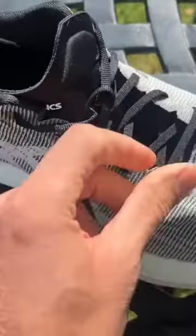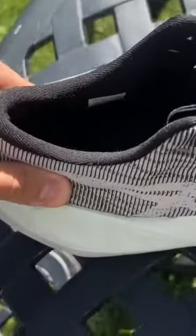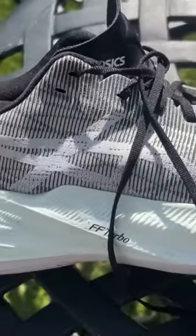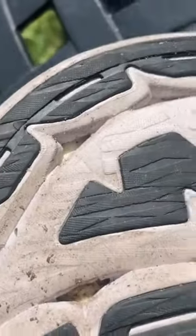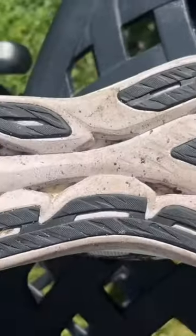You've got a mesh upper with some padding around the heel — it's a pretty lightweight job all round. There are side walls of foam your foot sits within, and an internal heel counter to try and add some stability to what is a very big shoe; it's also quite wide. On the outsole you've got AHAR Plus rubber, used fairly sparingly, but it does cover the key impact areas on the shoe. There is some exposed foam there and actually even little pockets of gaps that you can see through.